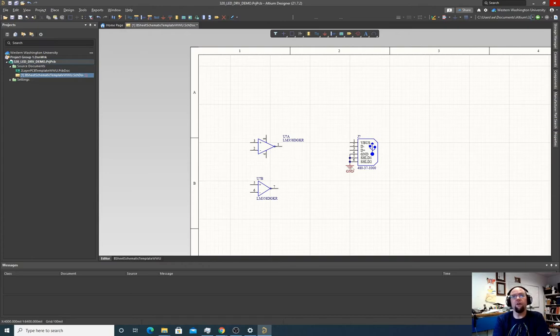What we will do though is power our op amp. So we're going to power our op amp before we get carried away with ground here. I don't want to wire this thing up here. It's going to be a mess if I do. So I am just going to do a VCC label. I'm going to click VCC, place it here, and I'm also going to place it here. Now, VCC is connected to VBUS, so this is going to be 5 volts.